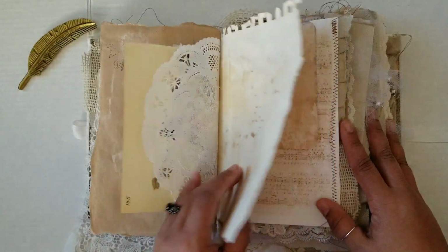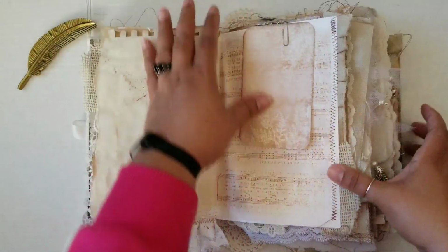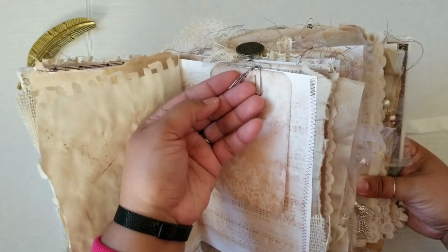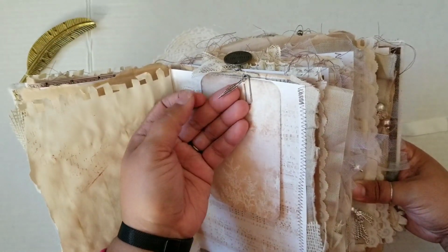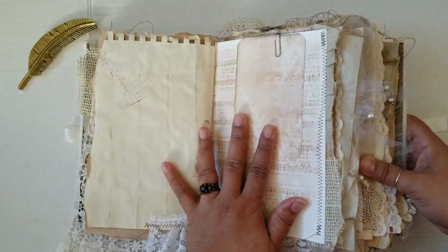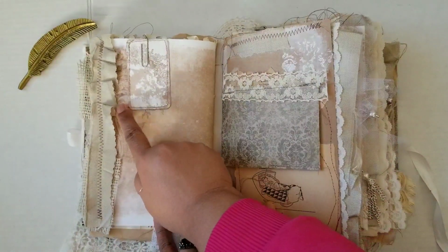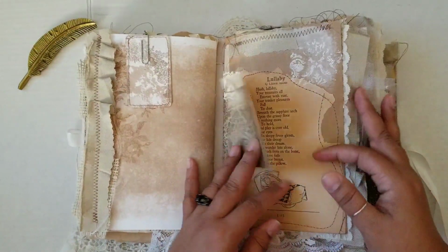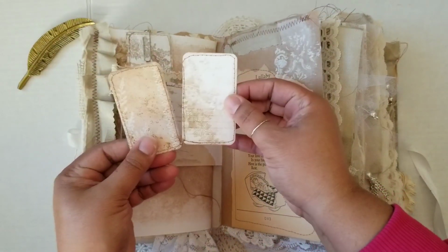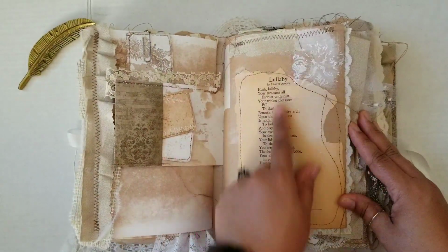And I love making books like this. I haven't done one in quite a while, I don't think. There are 6 charms on the book, and here is a feather, which obviously ties in with the theme. So it's just a little feather charm on the paper clip there. And another little journaling card up there. Some more of that vintage lace. There's a vintage book page.